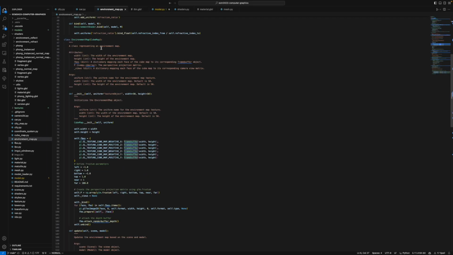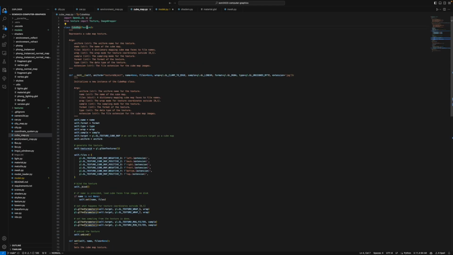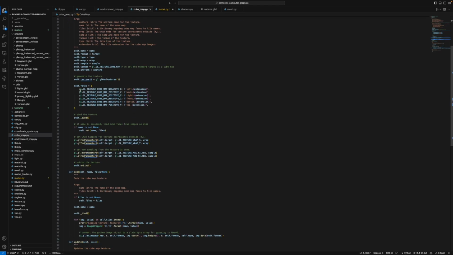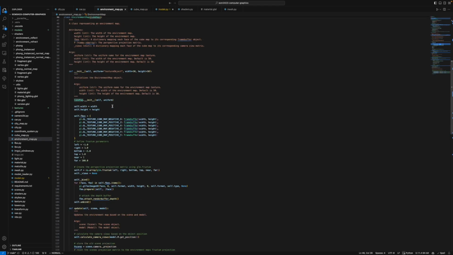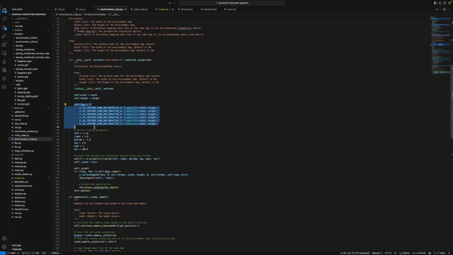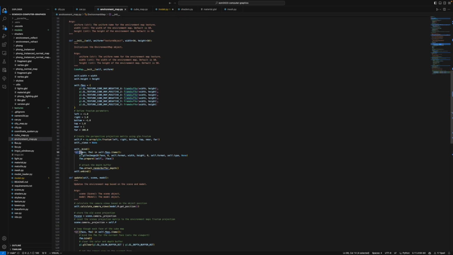In order to do environment mapping, a cube map is created, and a cube map is a specific instance of an OpenGL texture, which simply stores a texture for each face of a cube, or more precisely, for each of the 6 faces of a cube. The environment map simply generates a bunch of frame buffers, which can be used to render the scene off-screen. One frame buffer is created for each direction in the cube map. These frame buffers are then bound to textures, and a depth buffer is added too. This depth buffer is important because if it's not added, then the scenes will not have a sense of depth, and different objects can be incorrectly placed over each other.